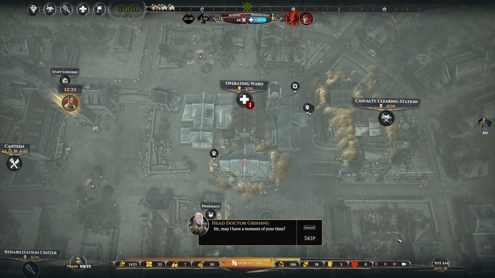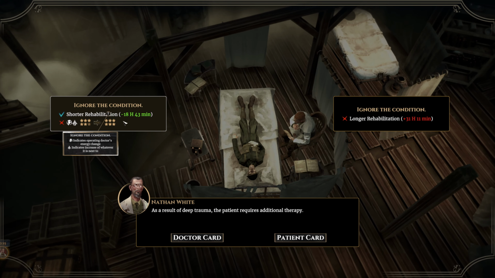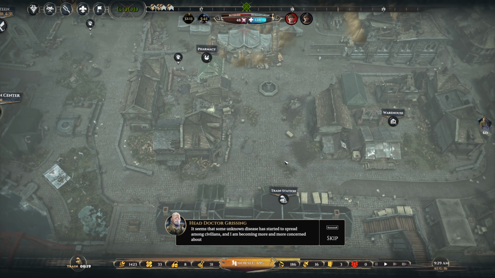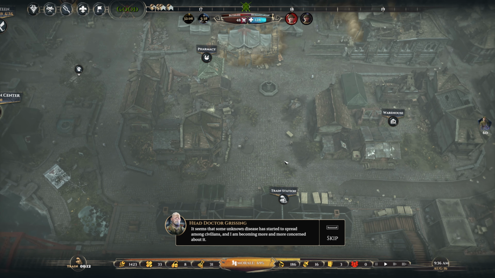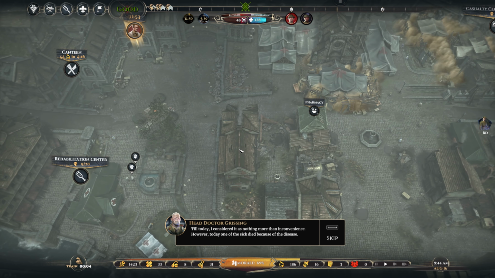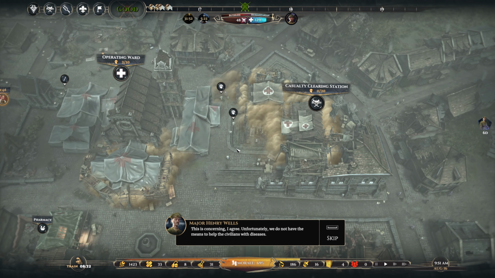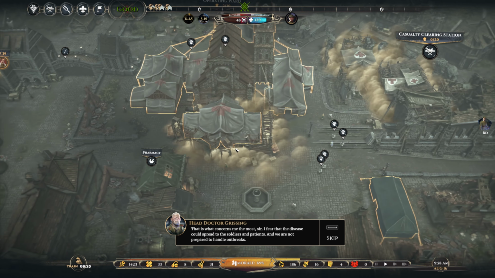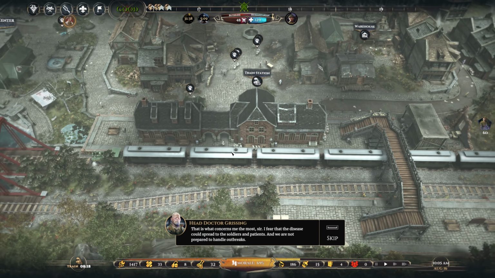What's happening? Sir, may I have a moment of your time? Absolutely. Yes, you can. One second, please. Certainly. What is on your mind, head doctor? It seems that some unknown disease has started to spread among civilians. Oh, no. I am becoming more and more concerned about it. Until today, I considered it as nothing more than an inconvenience. However, today, one of the sick died because of the disease. This is concerning, I agree. Unfortunately, we do not have the means to help the civilians with diseases. No, we don't. That is what concerns me the most, sir. I fear that the disease could spread to the soldiers and patients, and we are not prepared to handle outbreaks.